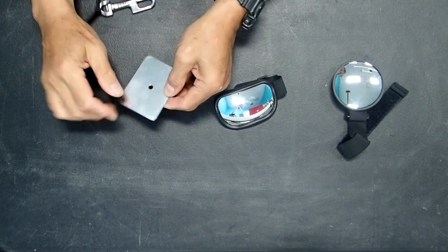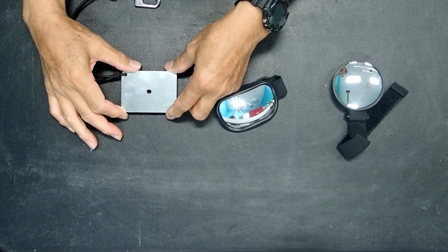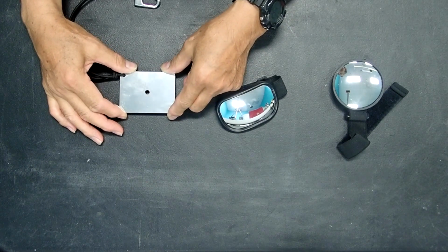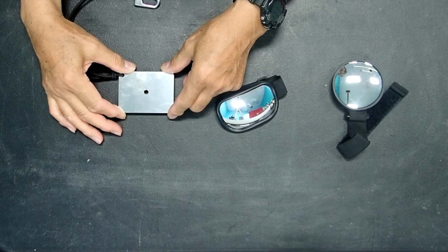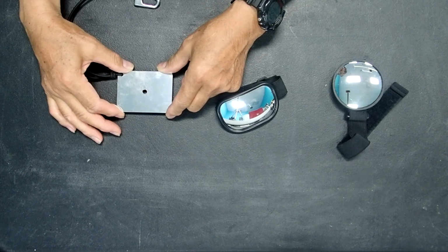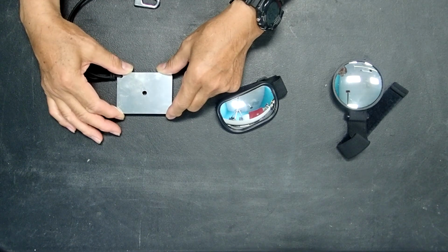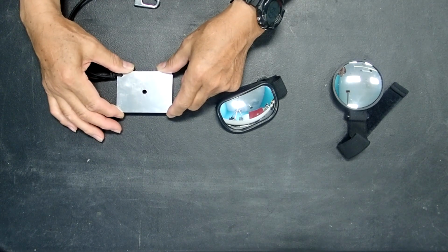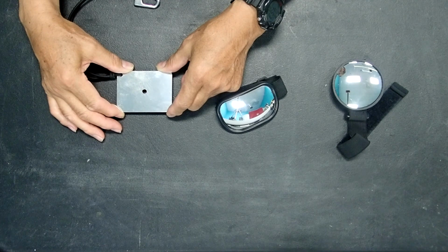The use of the signal mirror is actually somewhat difficult, and I think I demonstrated that from the opening clip of this video: it is very difficult to hit a small target, and it does require some practice. And if you're floating around in the ocean, being bounced around by the waves, it is that much more difficult to hit a small target. This stainless steel mirror is manufactured by DiveSoft. It's rather expensive, but it is a very durable mirror.